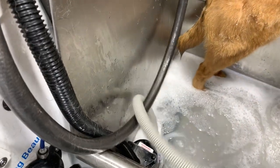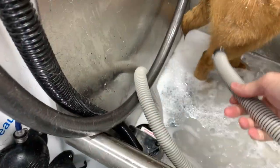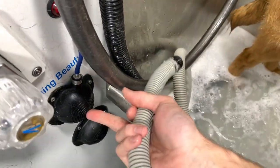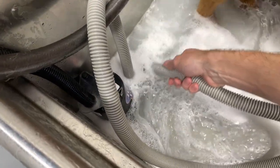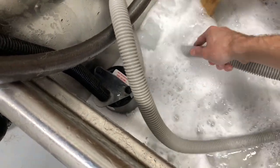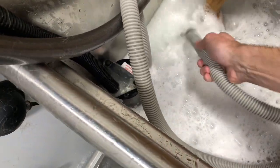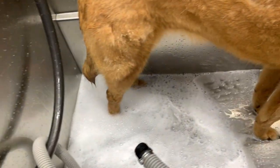Again, I always like to take the Bathing Beauty nozzle and stick it underneath the water and mix that shampoo up. You want the whole water body to be like all curly. Mix it up very well. Okay, so now we're gonna go into some detail on flushing this coat.